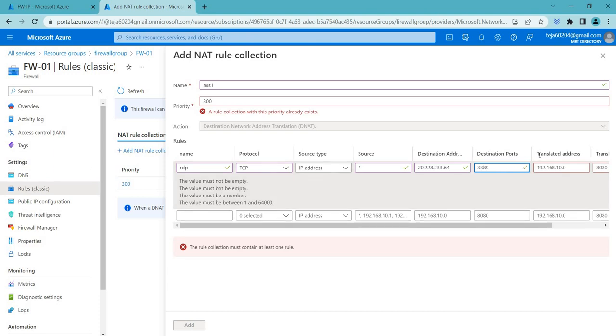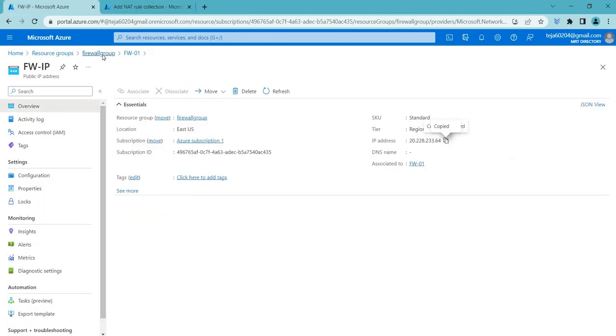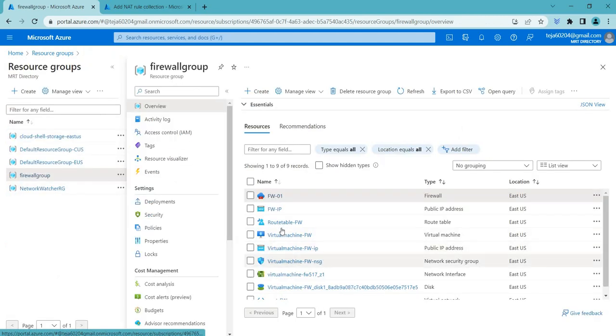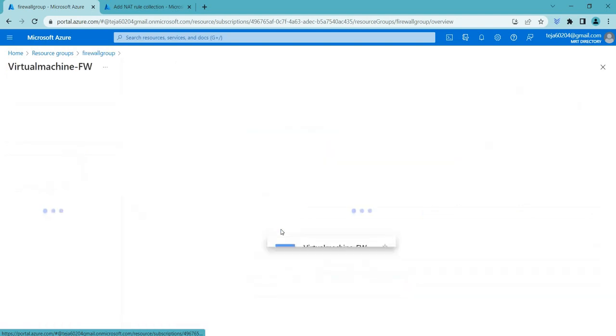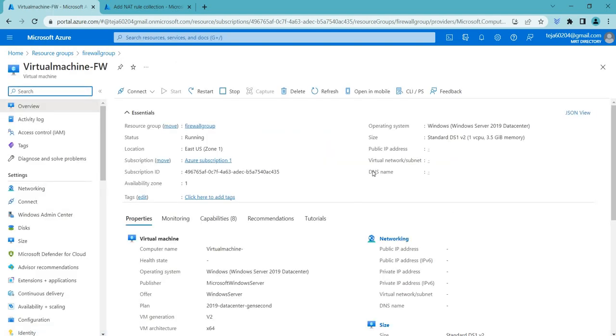For the translated address, it will be the private IP of the virtual machine. To see that, you can go to our resource group, and click where is our virtual machine, there you go. So this is the private IP of our virtual machine, which is 10.0.0.4.